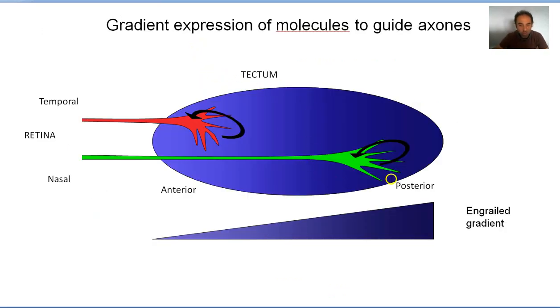How biological tissue generates such an ensemble of different coordinates labeled by these different colors. The first thing is that you can generate coordinates by generating gradients. That is, you generate molecules at some place, and by diffusion, this molecule is going to decay. There is more in this process, and we will see that in the next video, that you have these graded expressions that generate, naturally, a gradient.